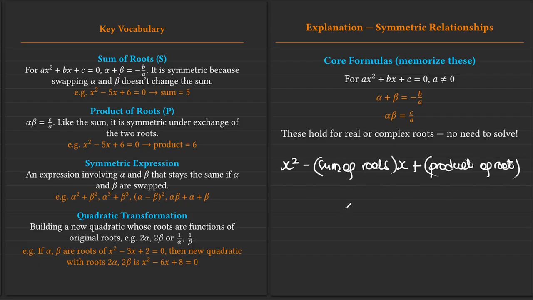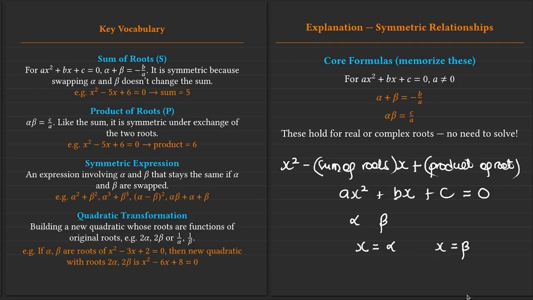So for a quadratic function written in the general form, that is ax squared plus bx plus c is equal to 0, let's say we have solved and then we have the roots. The roots are simply the values of x at the x-intercept. Then if we call the roots alpha and beta, it simply implies that x is equal to alpha and x is also equal to beta. This is what we usually get.